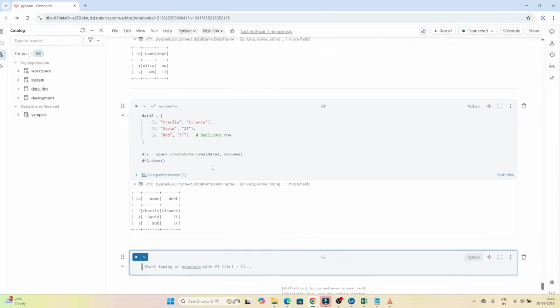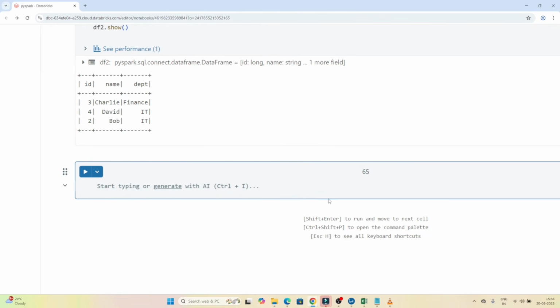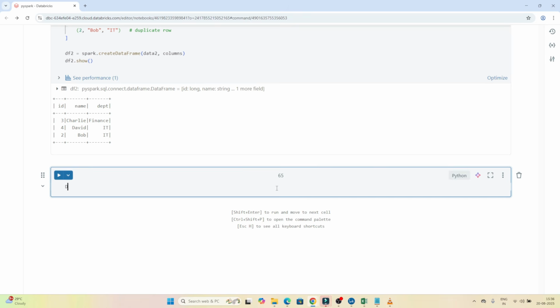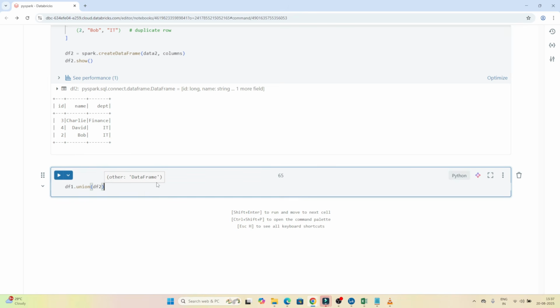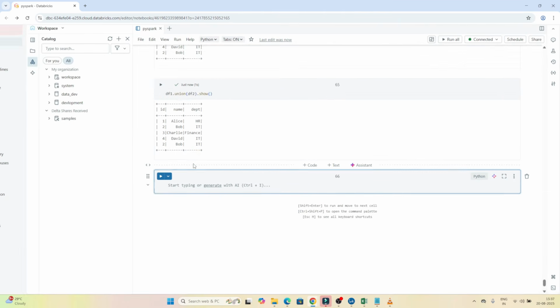Now on these two data frames we have to perform a union. We have to merge these two and perform a union, right? So how to do a union? What do you have to write? You first mention the first data frame, which is df1. df1.union, and after that we have to mention the second data frame, df2. Now to see the result, use show. In this case, these two data frames will be merged on a row basis, and we will be able to see all the records.